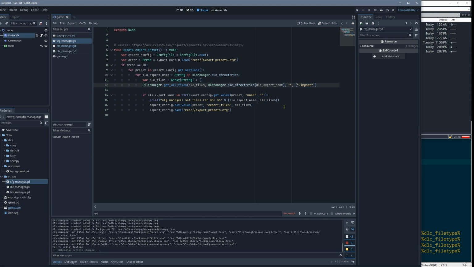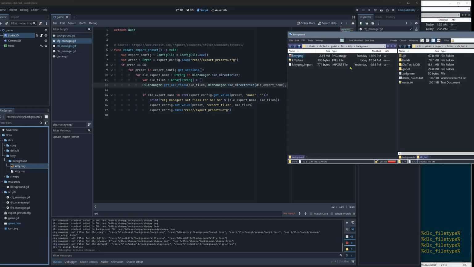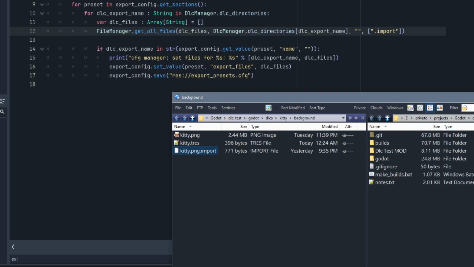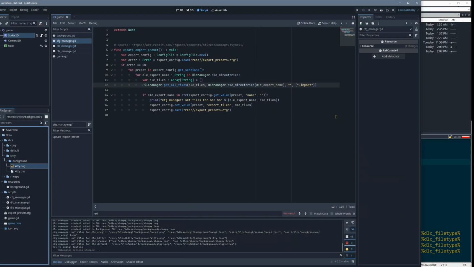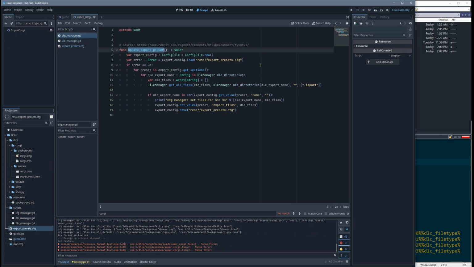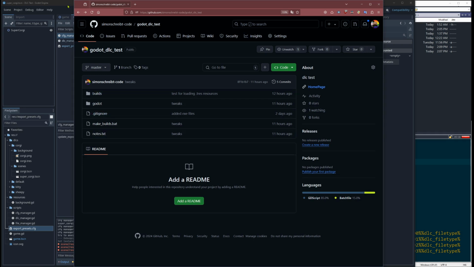We only want to put in there the PNGs and the tres and so on. But if you look at the actual file structure in here, you will see that there are always these .import things. And those are excluded when we update these lists. You can have a look at this by downloading the whole thing from GitHub. You have everything in here.